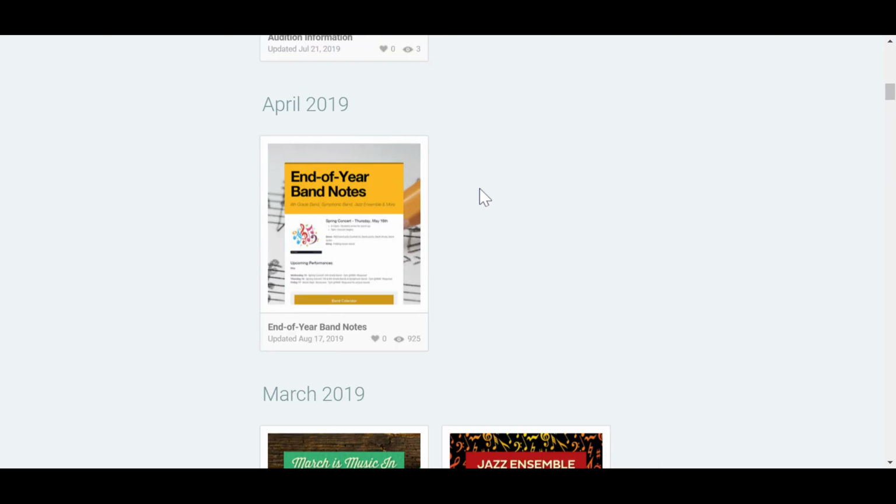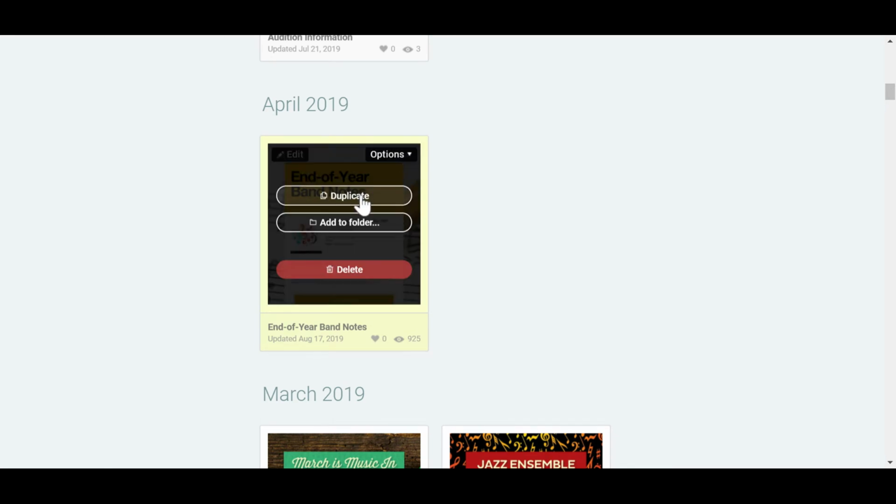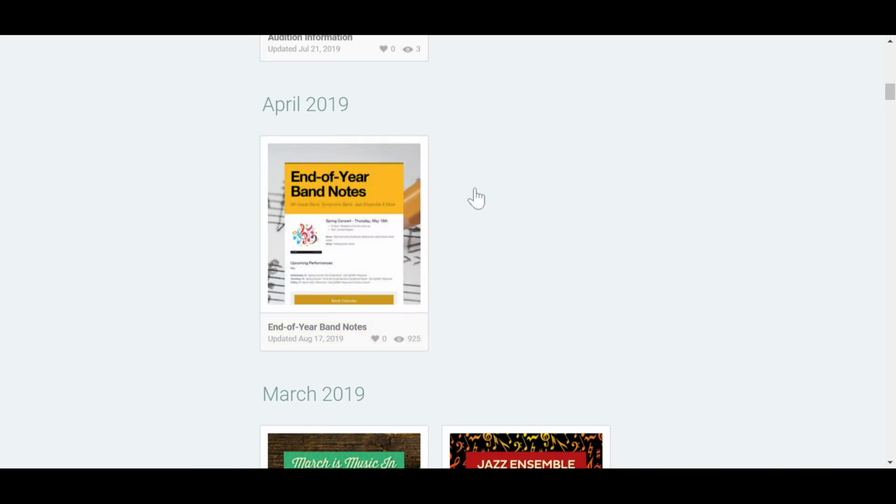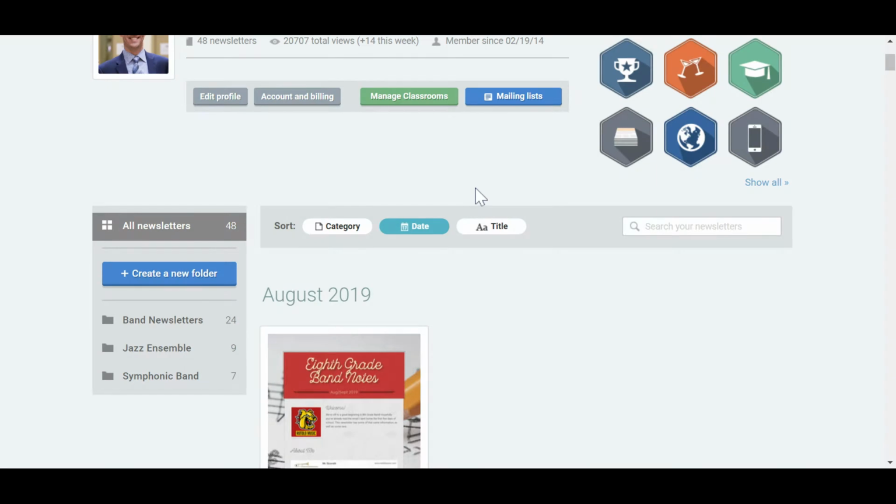Now, what I really like about Smore is that not only do they look great, but Smore makes it easy to create new newsletters, because as music teachers, we're often having the same concerts every year, those types of things, probably similar newsletters. They make it so easy that you can just duplicate one of your past newsletters and then go in and adjust the information, change the dates. You can even change the look if you want. It's a huge time saver because it basically keeps the same content, so I don't have to go back and recreate an entire brand new newsletter for each event.